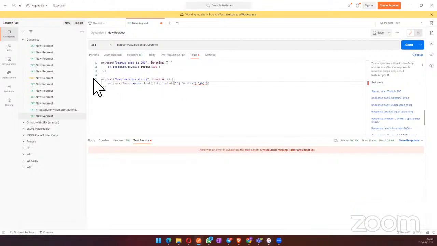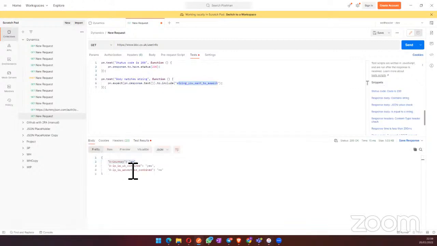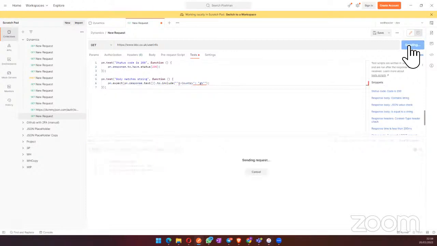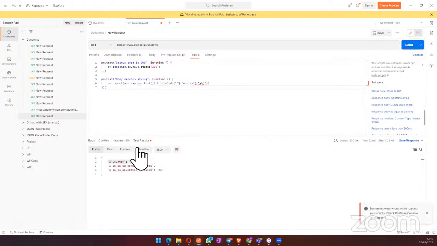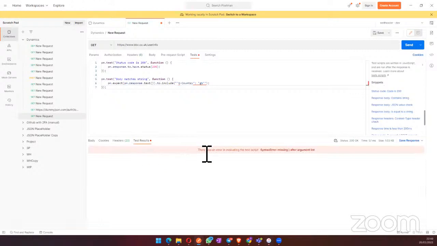Let me delete it and put it again, because I think I made that mistake before. So what is the error? It's still saying there's an error.